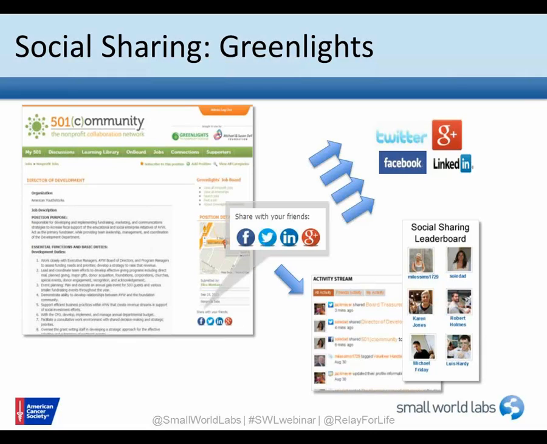They may not come to the Relay Nation on a regular basis, but if we can throw it out in front of them where they are, they literally will stumble upon it, and they may use that resource or be inspired by what we've shared, and some of them will even then come back to the Relay Nation and build that audience for us as well. So we're really excited to implement this for Relay for Life in the next month or two. We're working on it right now.